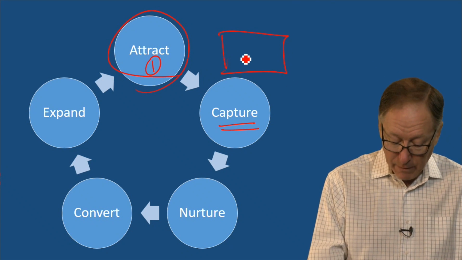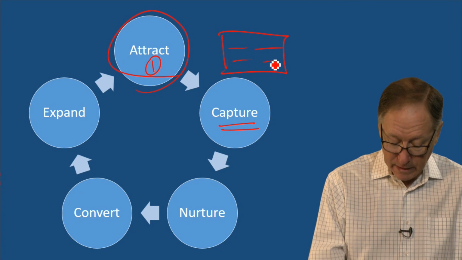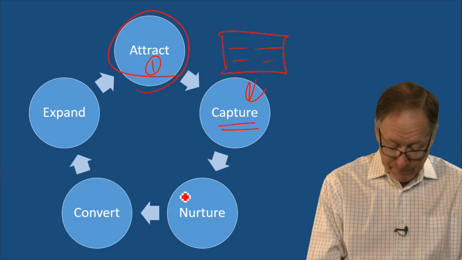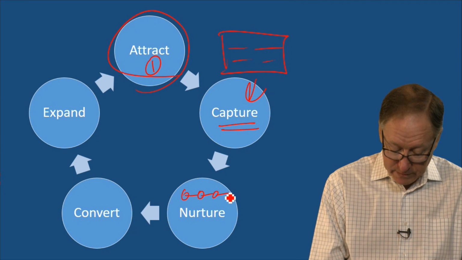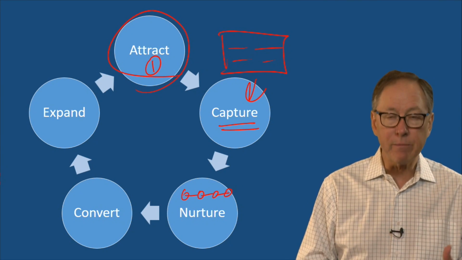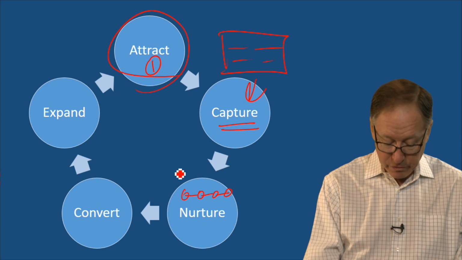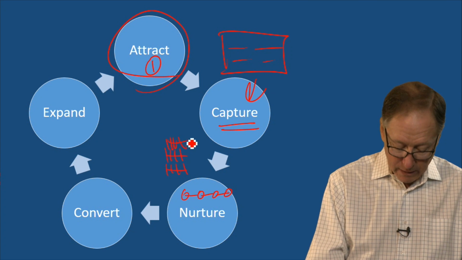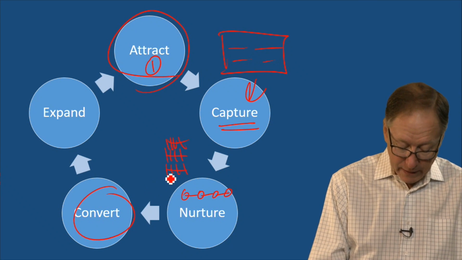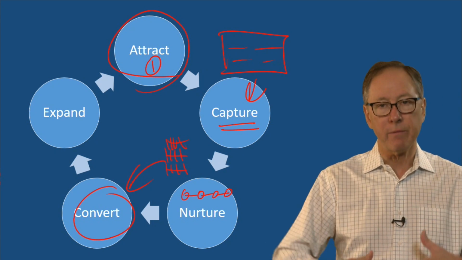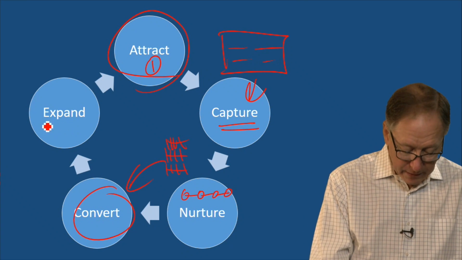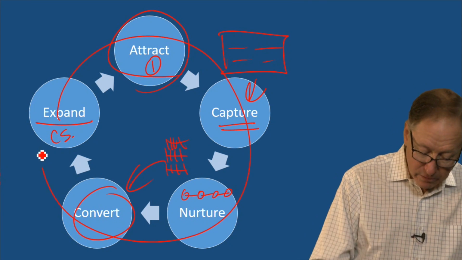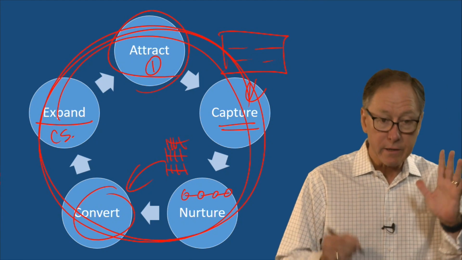When you have some sort of opt-in where they put in name, email address, that sort of stuff, now you just captured them. Now they're in your database. Now you're going to nurture them with emails and web pages and ebooks and videos and stuff like that. As you do, lead score goes up, lead score goes up, lead score goes up. And then you convert them, because now you know, you go see them, set an appointment, close the deal. And then over here, you expand it through cross-sell and other things like that. And that cycle goes like this. All right, so pay attention to this.